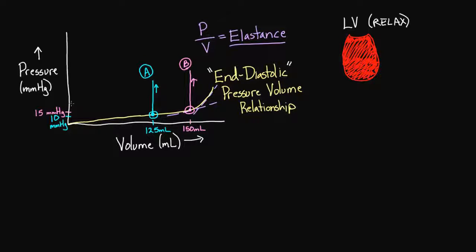So these are the 2 points, right? A and B. So I could say, all right, well, if I want to talk to someone about this, I could say, well, I have pressure and I have volume. And the pressure for situation A, let's go with A first, of course. A had a pressure of 10 millimeters of mercury and a volume of 125. This is how I could convey information about that spot, right?